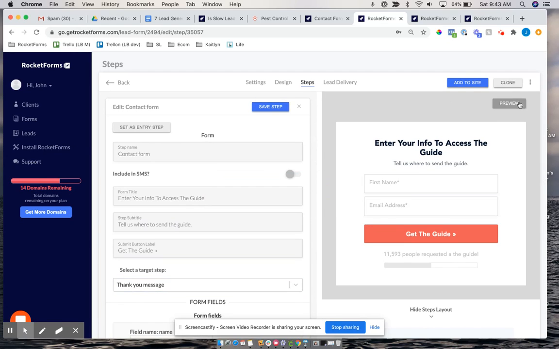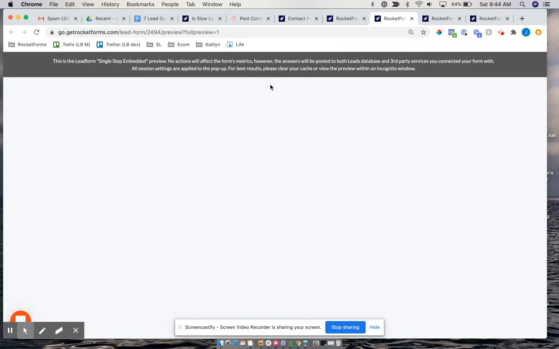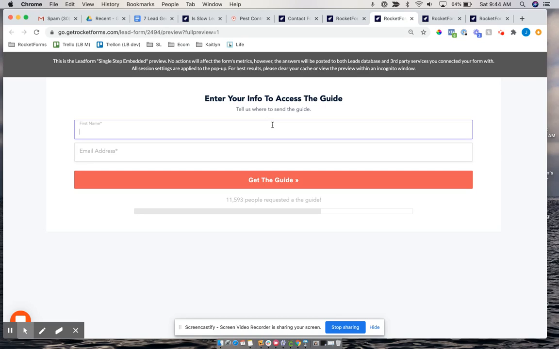So my favorite way to do it is like this. I like to start out with a simple question, usually a yes or no question, and then lead into the contact form. But again, I know a lot of people like to use the contact form first, especially if you're doing the simple lead gen type of stuff where you're just trying to capture some basic information in exchange for a guide or a webinar or a web class like that. So definitely try this out. It's pretty cool. If you have any questions, just shoot me a message.